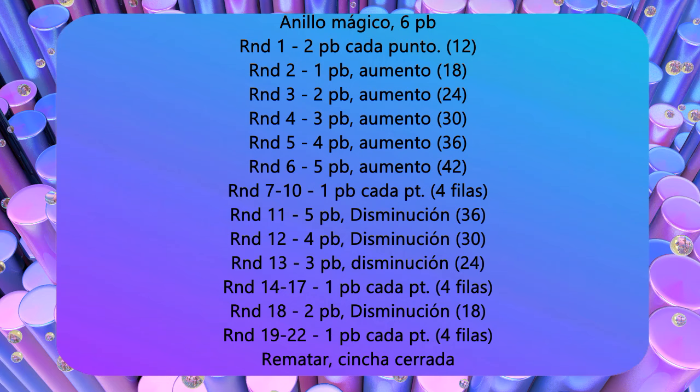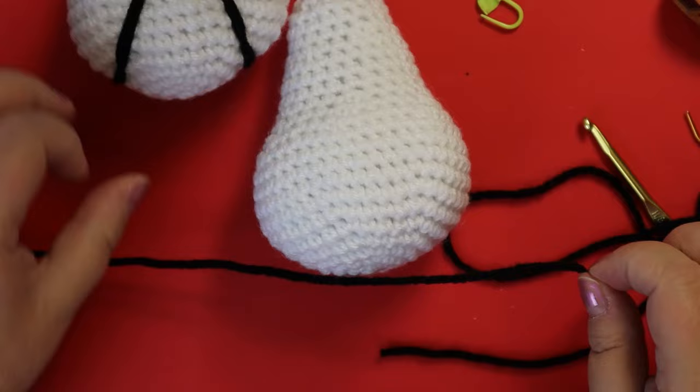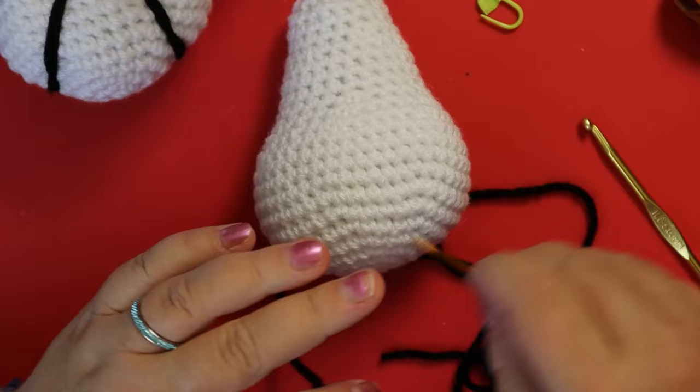Alright, so now that you're done your other foot, you want to take some of your black. Now, I went around twice. My black is actually quite thick, and I still went around twice. This is a Craft Smart, and if anybody's used Craft Smart at any time in their life, they know it's a little bit thicker than most yarns. It's not worsted, but it is a little bit thicker.